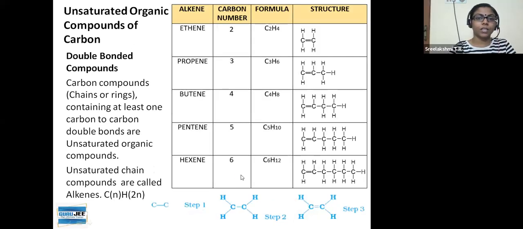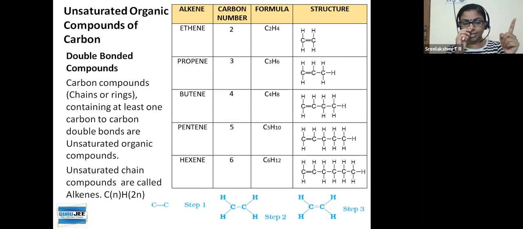Next one is about alkenes. That means double bonded compounds. Double bonded means that between at least two carbon atoms you have a double bond existing. One of the bonds is definitely a sigma bond. Sigma bond in the sense of head to head bonds, which means the hybridized orbitals are directly involved. The other one involves the uninvolved orbital. You remember, one of the p orbitals does not enter into hybridization.